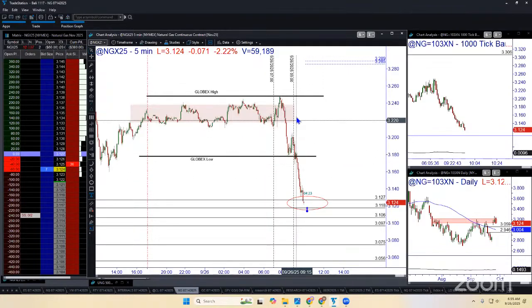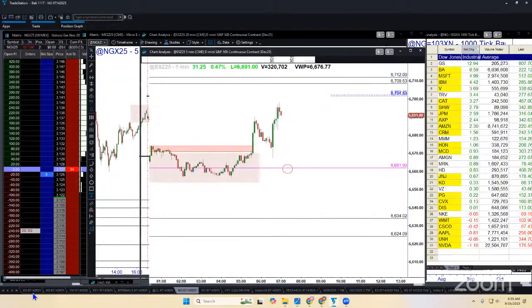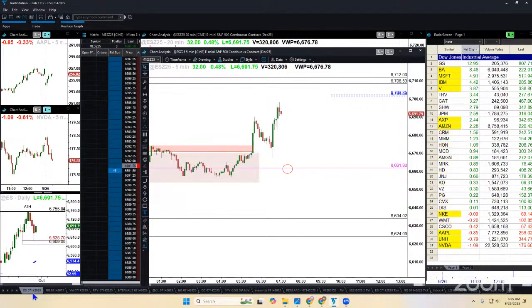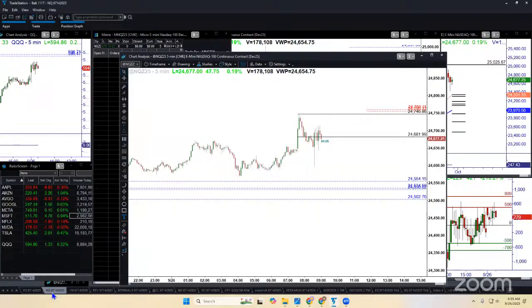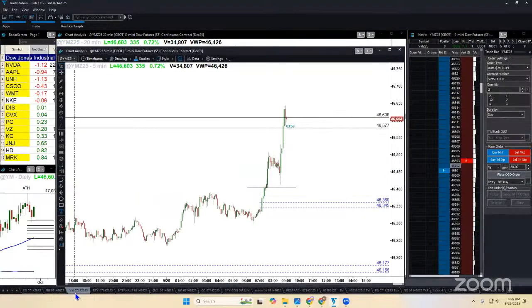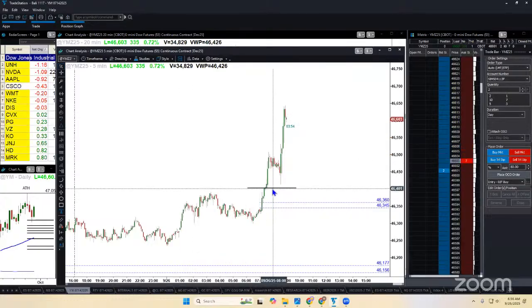So we got a few obstacles in the way. Well, these indexes are quite messy on a 5-minute chart. There's just not a lot of good trading opportunities here. And that's to be expected on an inside day. We often see that it's a little more difficult trading environment.